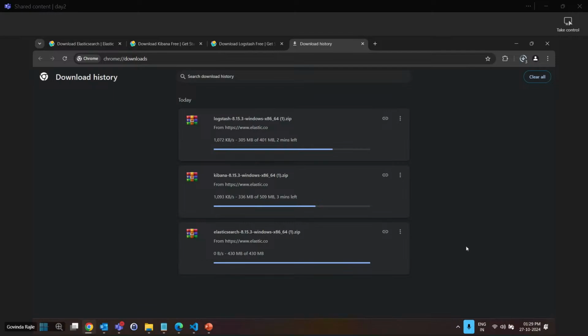Right now, we are not preferring that. This whole session is going to be on Windows, and I have not tried on Mac because I don't have any Mac right now. So we'll go through only Windows. Right now, Elasticsearch is getting downloaded. I think it's going to be finished now.